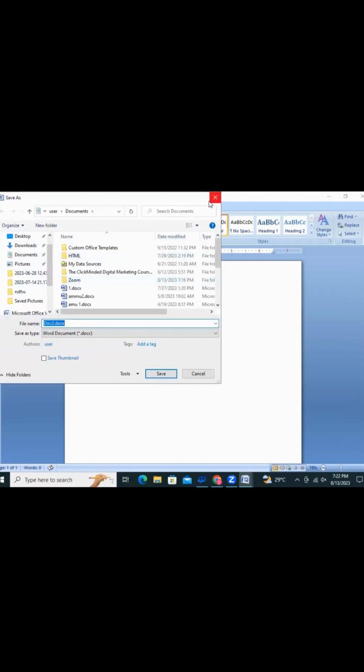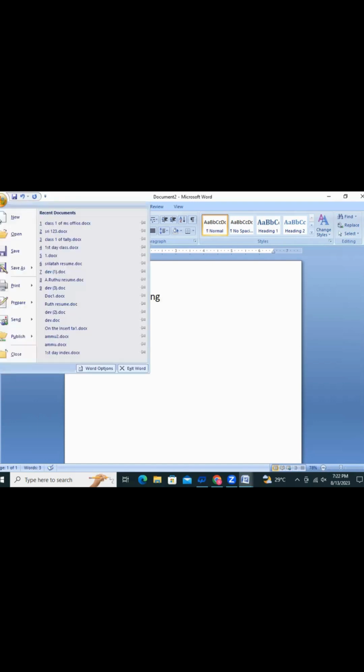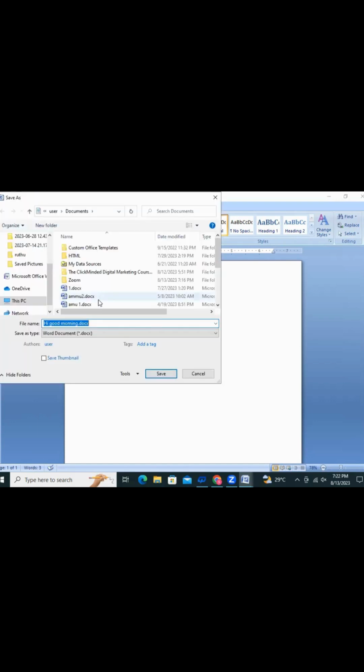How can I give you an example? This was a temporary file. Let me type something here. Hi, good morning. Let me make it 25. And if I want to save this file, we can go to this save option, and it asks you the location to save.